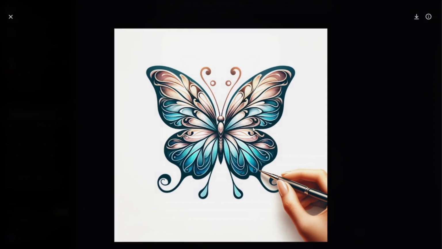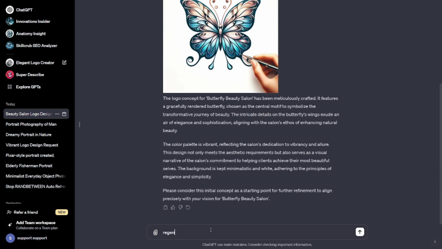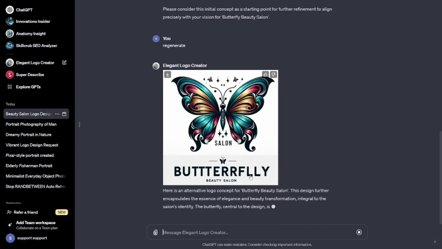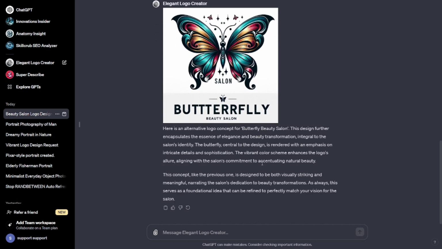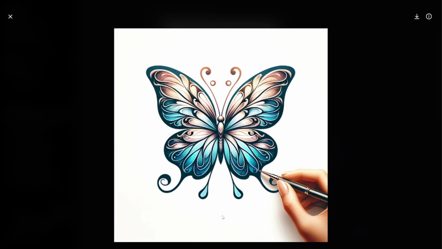It is really unique and really detailed, but I think we should regenerate and see what else it has in store. So let's go and regenerate. I mean, personally, I don't have any bias, but I think this one just didn't click, right? So let's go and try again. I think this one looks better than this one because this one doesn't tell us anything. It does not market the brand it is made for, which is not good for a logo, right?